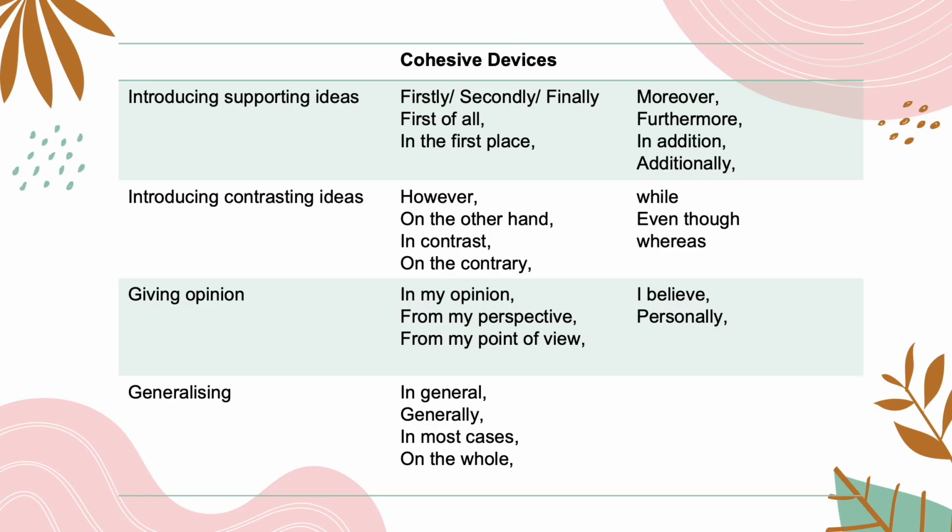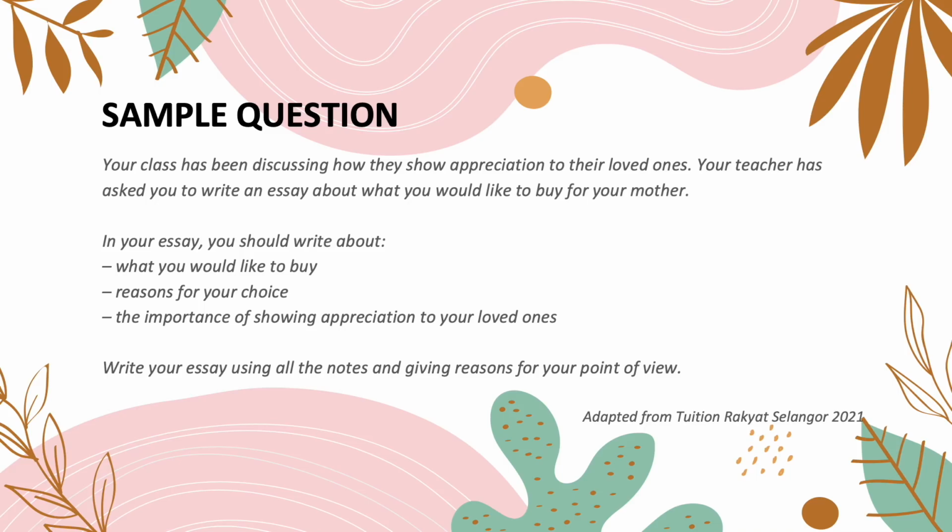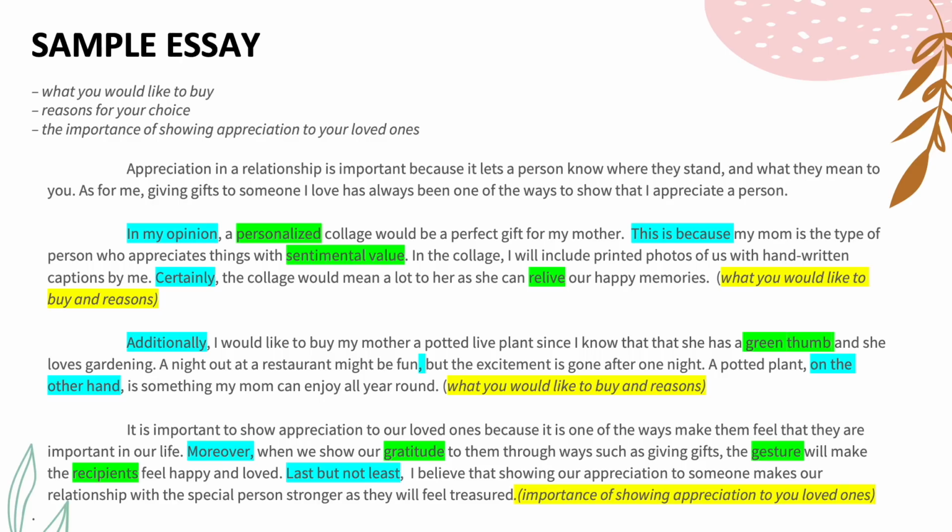Now let's look at some cohesive devices you can use in your essay. You can use these cohesive devices to introduce supporting ideas, introduce contrasting ideas, give opinions, generalize, give reasons, give examples, and to end your essay. Spend some time to look at this question again. Let me read out this sample essay for you.